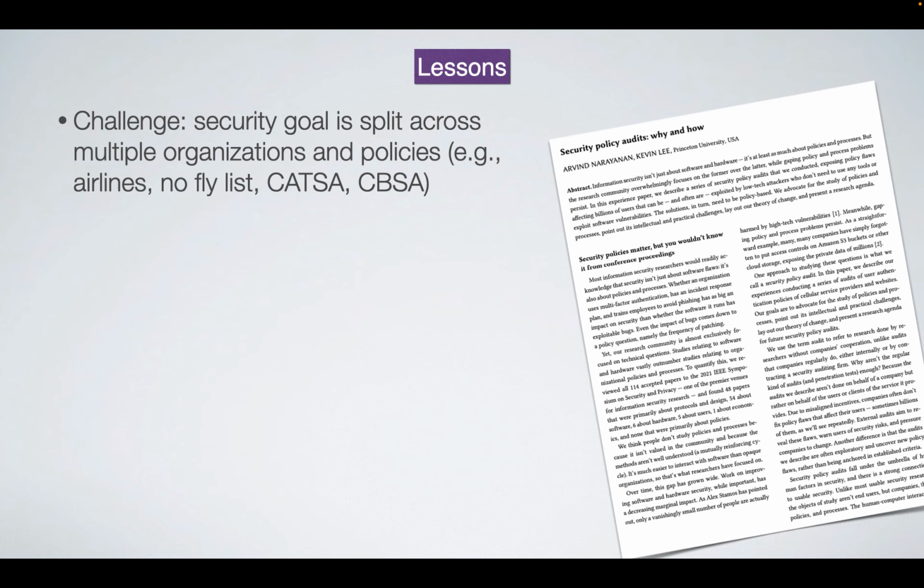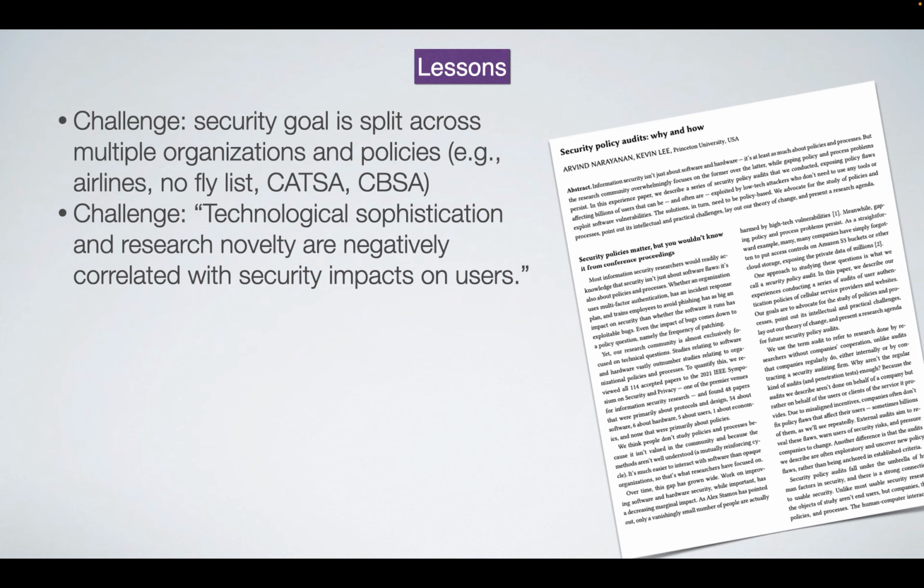And then some people are trying to catch terrorists. Other people are trying to catch undocumented workers. Sometimes they get confused about who they're trying to catch. And so you have all these different organizations that have different pieces of data, and they all have different goals, right? And somehow they're all supposed to come together in this sort of elaborate song and dance and enforce some security properties that transcend any individual's mandate, okay? So that's hard to do, okay? It's also hard to change, right? Because if you see a flaw in it, you have to go to the right people and get the right people to change, okay? So that's one thing that makes it really complicated, is that you have lots of different people that are involved.